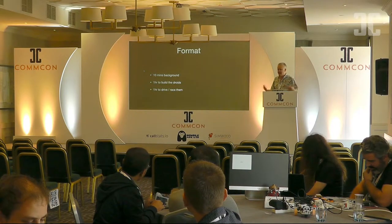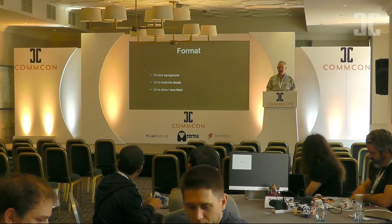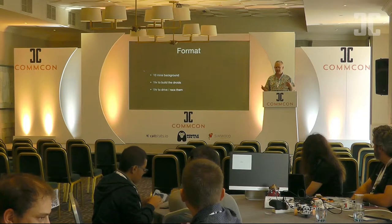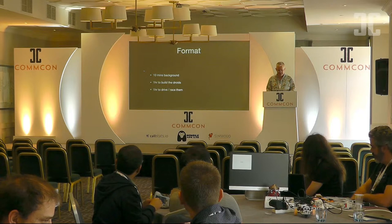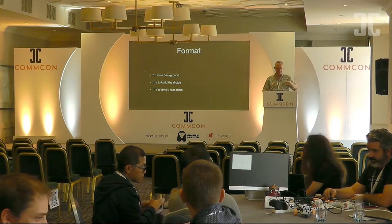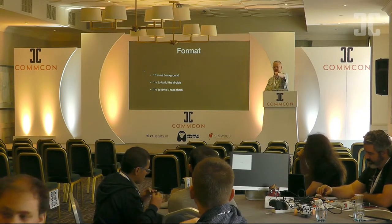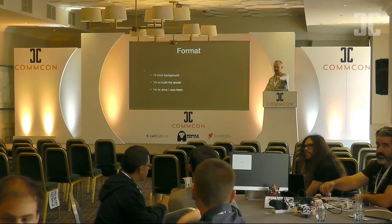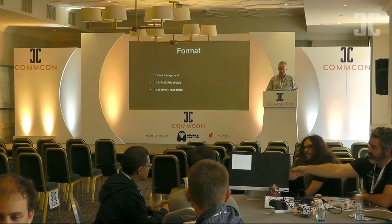So the format is, I'm going to chunter like this for 10 minutes and hopefully tell you what you need to know. I think it might take you up to an hour to actually build the droid and get them working. Maybe less. There's no hurry. And then we've got an hour in the room to play around and chase these QR codes and hopefully win. The monitor on that screen shows who has won. So the person who manages to connect to it will display on that screen, by Dr. Alex.